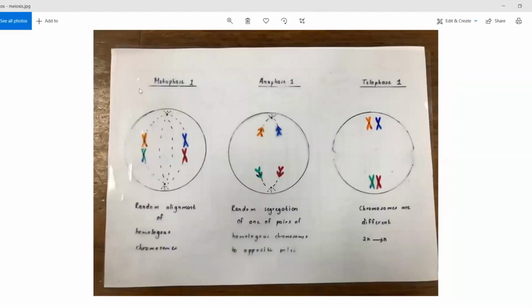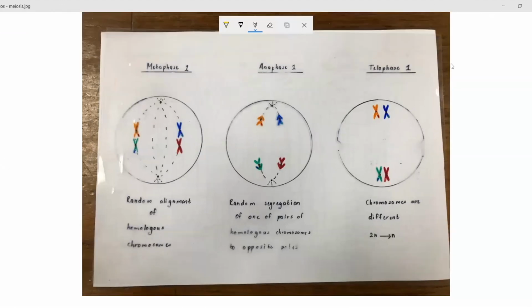Sorry about this. Now we're looking at metaphase I. This is one. Now meta means middle. Now, when you're using the word in meiosis 1, you're always going to use the word homologous chromosomes. So can you see here? The chromosomes have arranged at the equator. Now the middle of the cell is the equator, and we can't call it middle. So if you look at it, you will see the homologous chromosomes move to the equator and they become attached to their own spindle fibers. So here you always use the word homologous chromosomes.